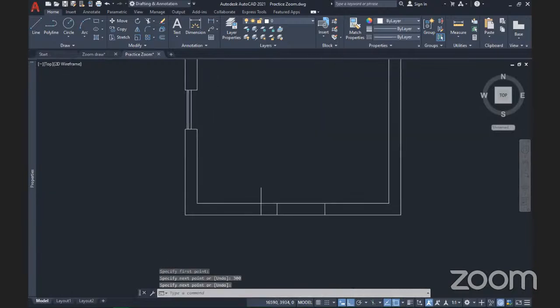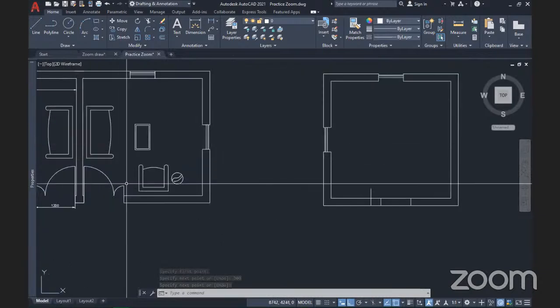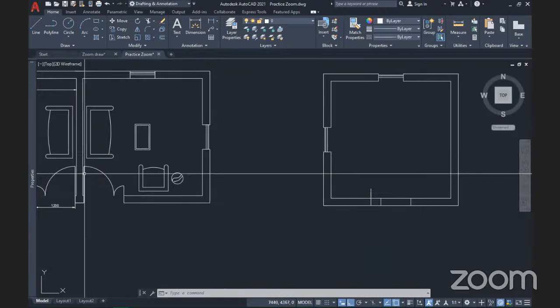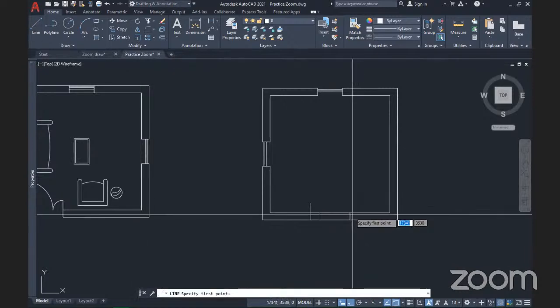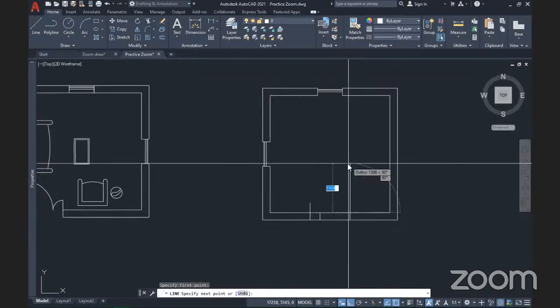So we have that part, which is this part right here. Now I need this other door also, and it's equal to 900. How do I do that? I come here, select the line tool, click on this part, upward by 900. Enter. Enter to go off the command.